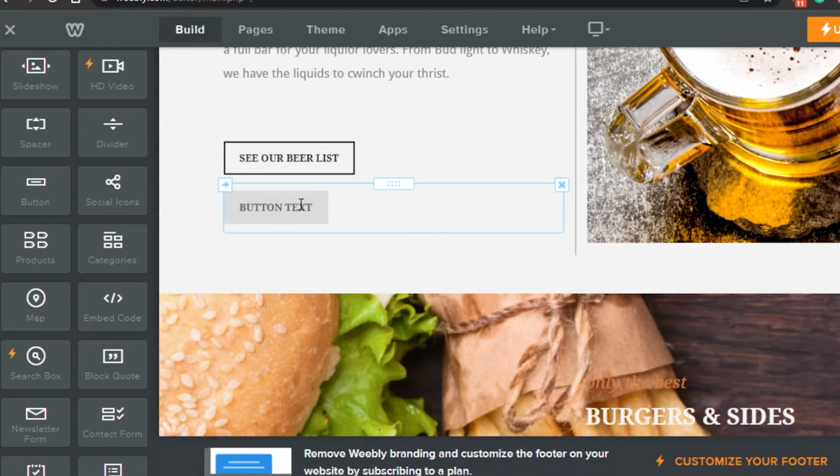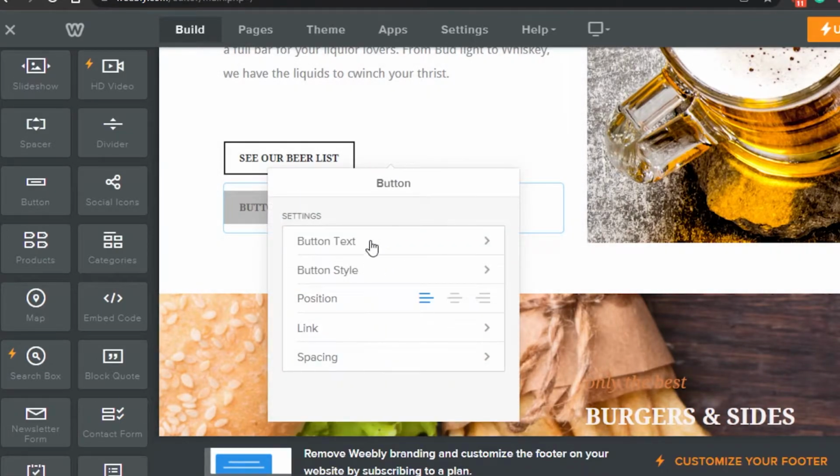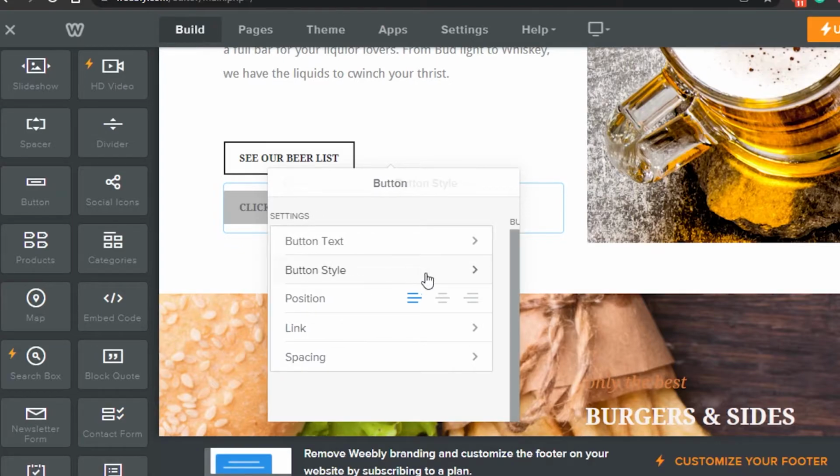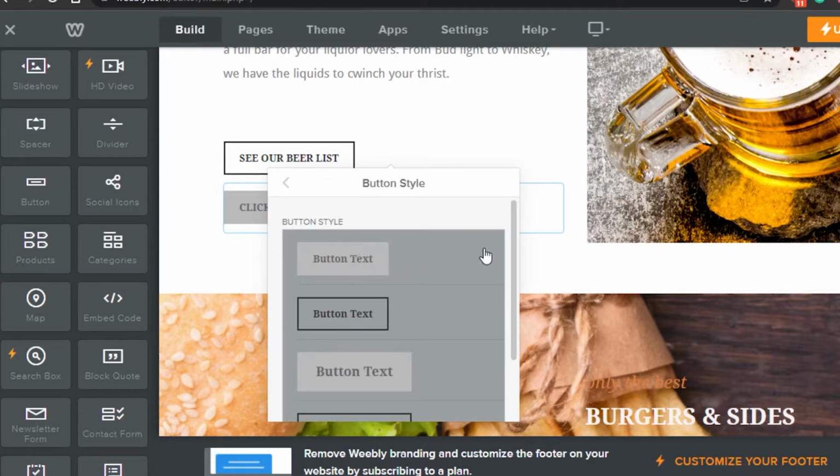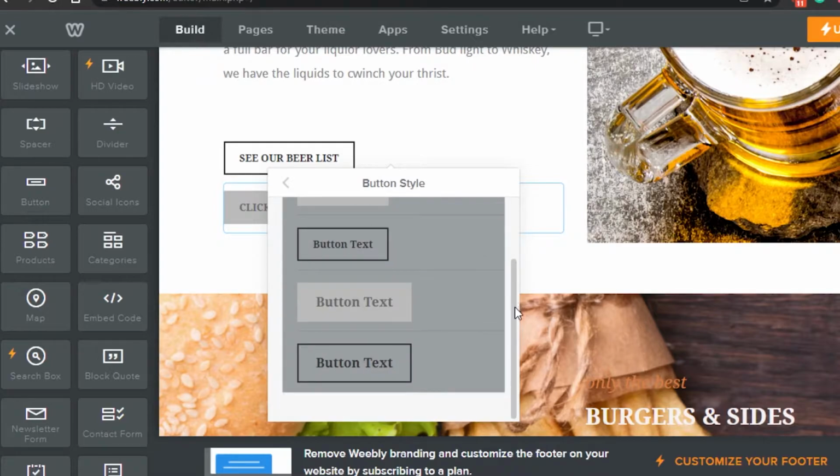So you can see now this is my button, how to actually edit it. So you can see I can go ahead and edit my button. So button text, simply go ahead and add whatever text you want to. I am going to be adding click here. There you go. And simply enter. After that, we can go back. Button style, I can select any style I want to. This can be like this, a transparent one, or like this. I think this one will look pretty good.